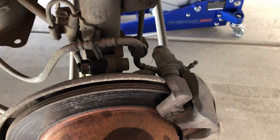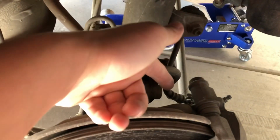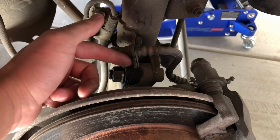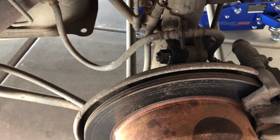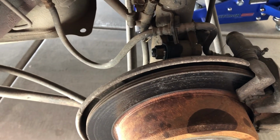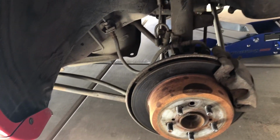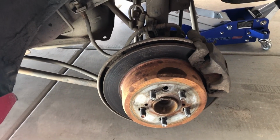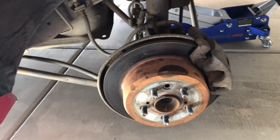However, to take off the strut, I will have to unbolt the bolt down there where it's connected to the caliper to be able to slide this brake line all the way out from this hole, or from this bracket right here. And similar to the front, I'll have to do that as well. So that means I'll have to bleed all the brake lines after I install the new struts. So I'm just gonna leave it for today. I'm gonna wait till I order 2 new struts for the front, and then once I get those struts in, I can try to install all of them at once. So I can just bleed it all at once, instead of doing the rear today and then the front another day. So I'm just gonna wait for the front struts to come in and swap it out all at once.